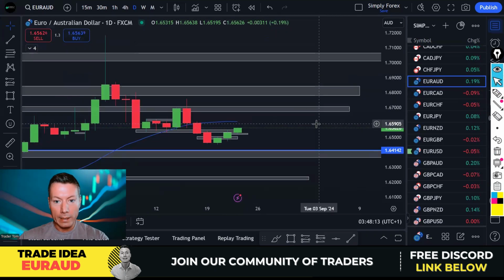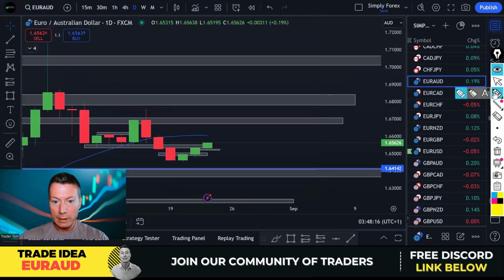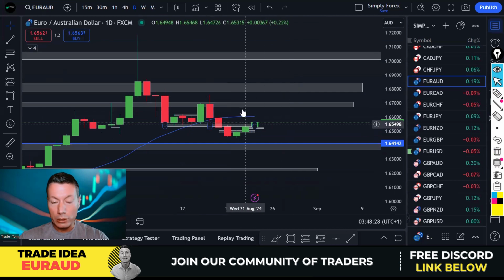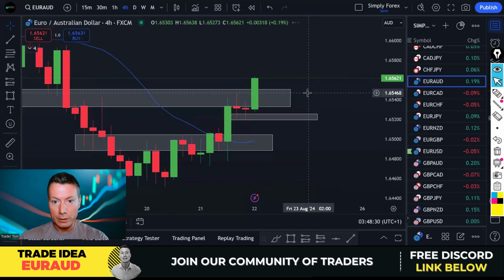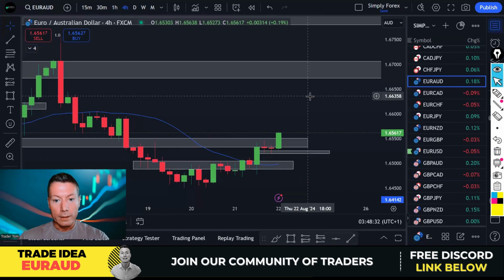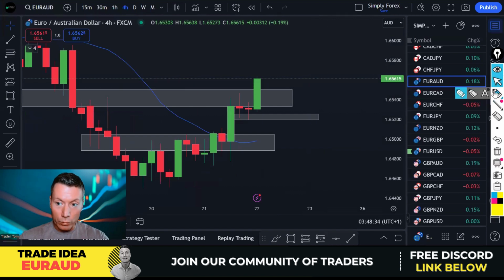And then if we just zoom in a little bit, you can see there's this really nice level through here that we spoke about earlier in the vid. And there's room to take price down, okay? Focusing on this, guys, I've literally just been stopped out of this trade. So going back to my original tutorial at the start of the vid, this was the correct move to exit the trade here. So I've made a trading mistake there, guys.